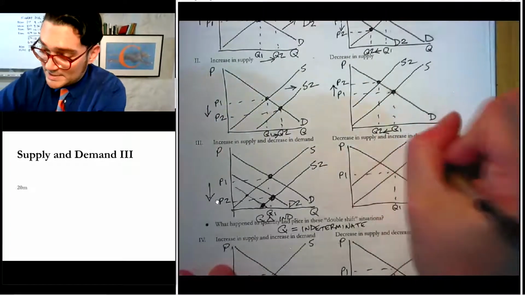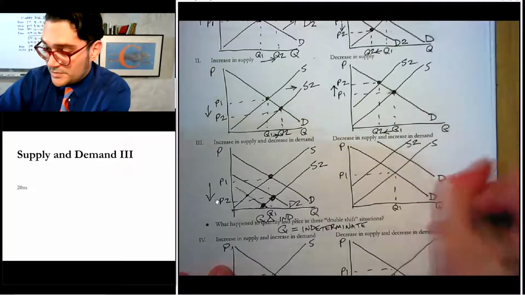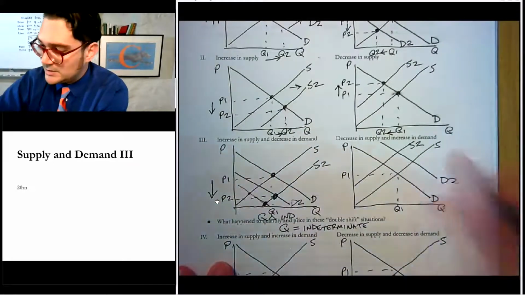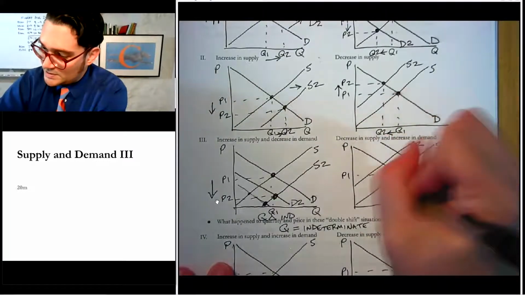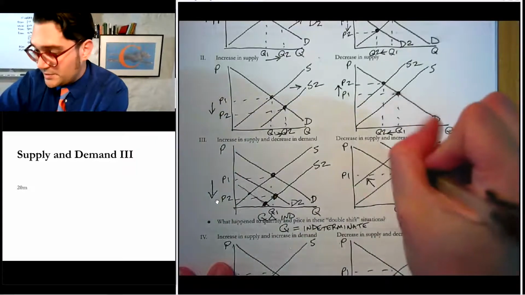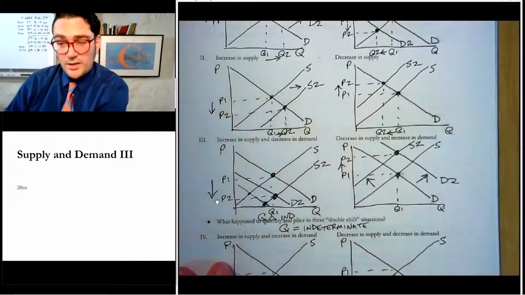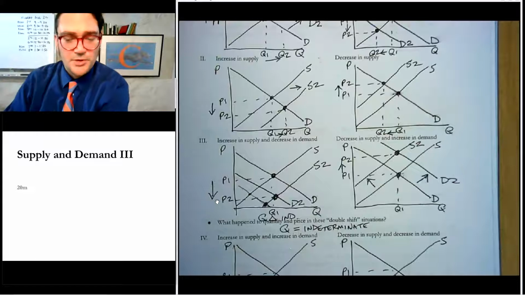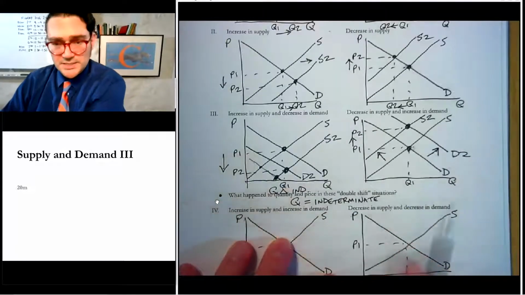Now, decrease in supply. Let's see how this one plays out. S2 and an increase in demand. Notice how I drew both of those 2 shifts roughly the same size. This curve moved this far, and then this curve moved this far. If we go from here up to here, you can see that the price definitely went up, but the quantity is going to depend on the magnitude of the two shifts, like which one's a bigger one. So again, for both of these double shifts, the quantity is indeterminate.